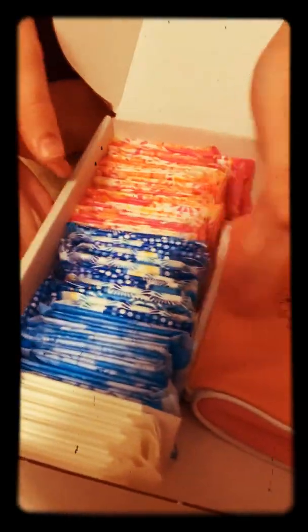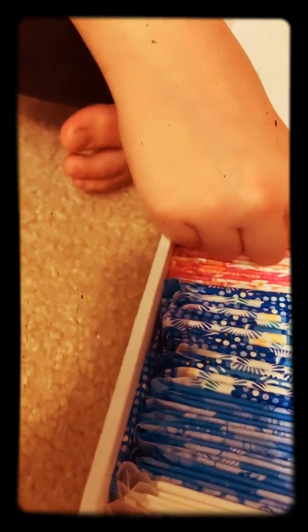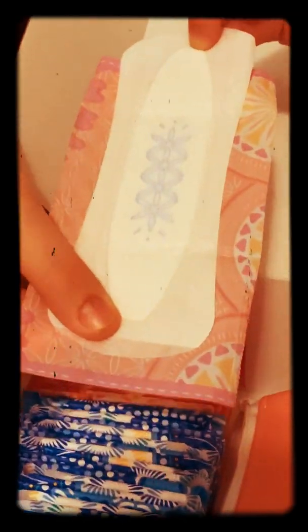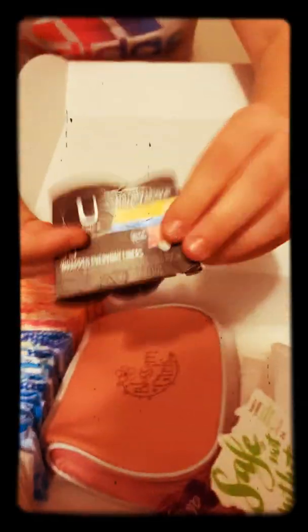Next — panty liners. Once I get tampons, these are going to be my tampon box too. All right, here are the ones that I use. I don't have a lot, but I'm going to get a lot more. I'm going to go on a period haul, but I'm not going to show y'all because I don't have enough money to use Wi-Fi at Walmart! Right here are the U by Kotex Barely There liners. And they look like this. I got the 50-pack of them — actually, my mom bought these for me.